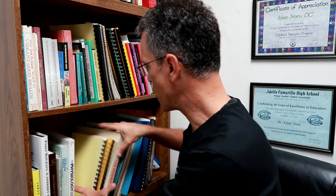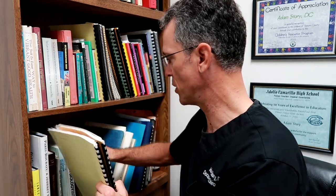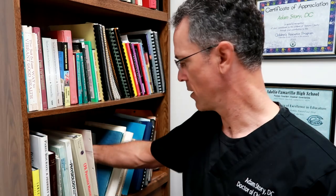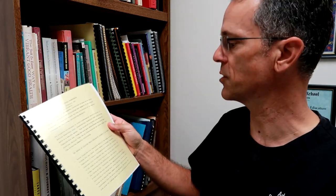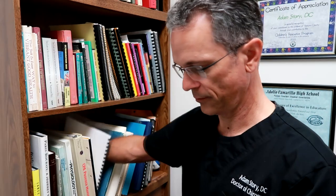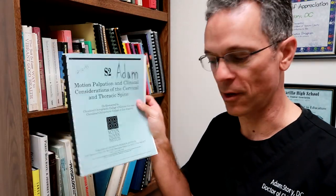Then I have notebooks. Some of these notebooks are from 1992 when I took an activator seminar — I still have that. This is a notebook from when I learned from Dr. Goel, who actually typed out notes for us on how to locate subluxated segments. Here's a section on the ArthroStim. And from 1995 when I took motion palpation seminars — from that book by Schaefer, they had seminars as well.